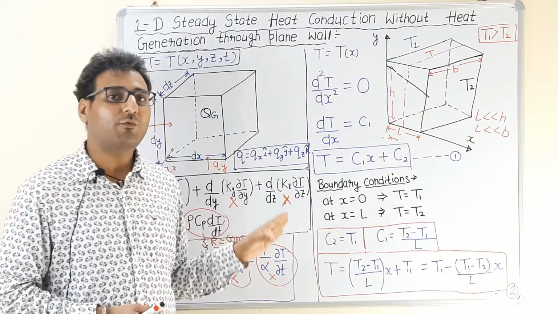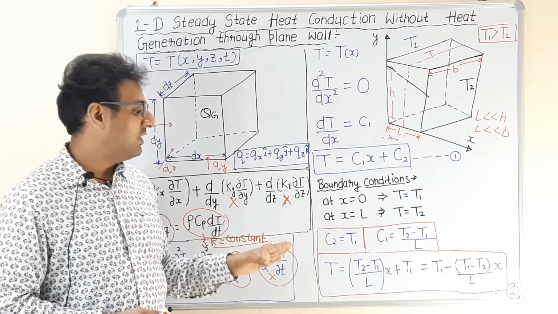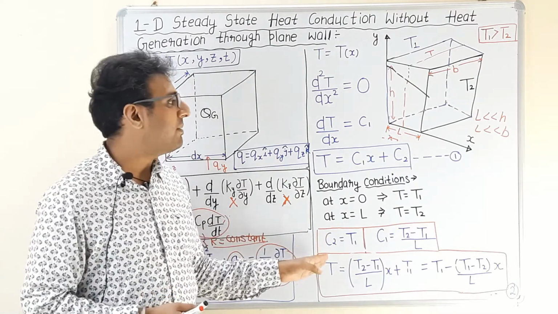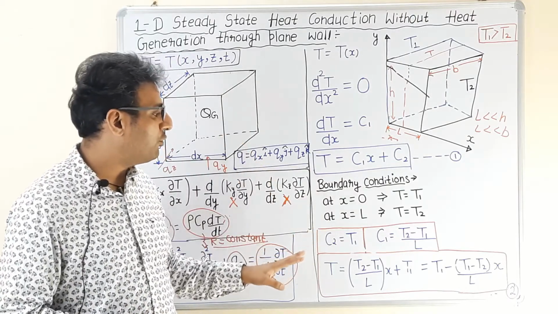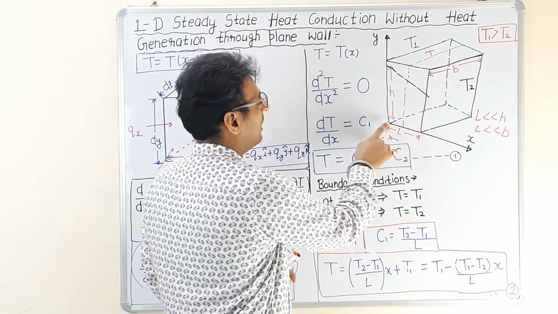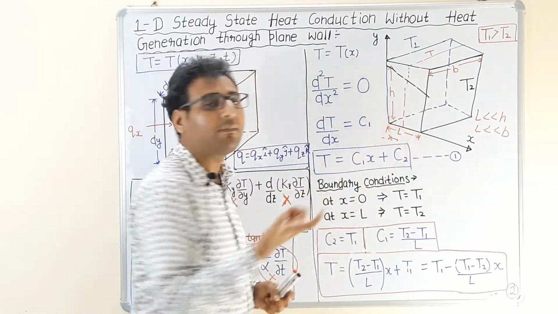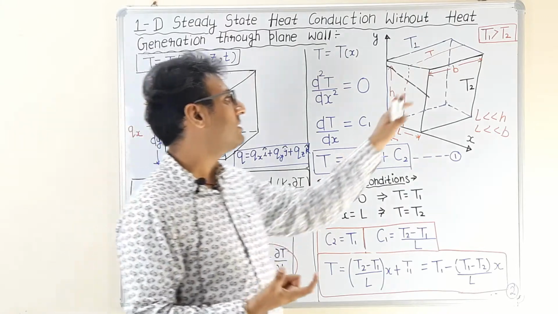We have completed one part of our basic analysis of the 1D problem, in which we have determined the temperature distribution within the thermal system. We have to put only the value of x, the distance of the cross section from the left face, and we can determine the temperature of every possible cross section in this system.